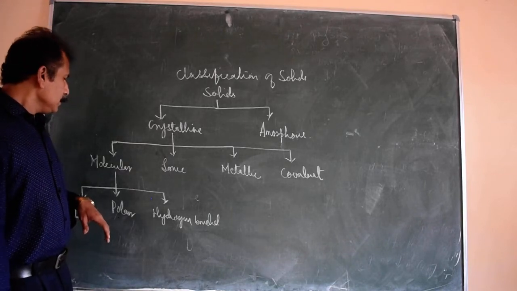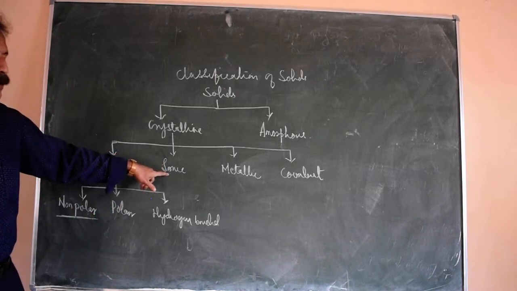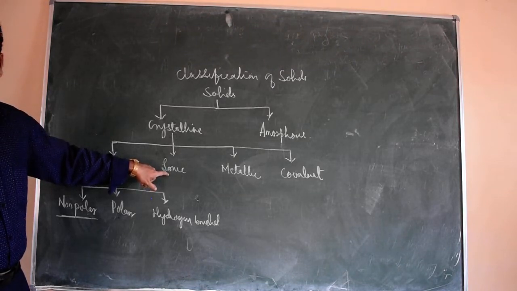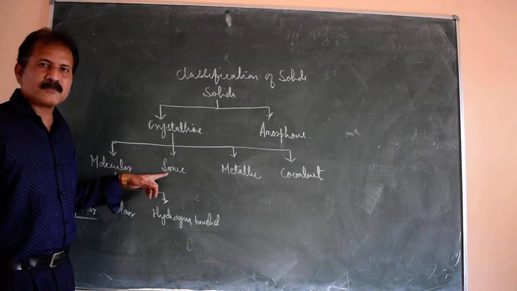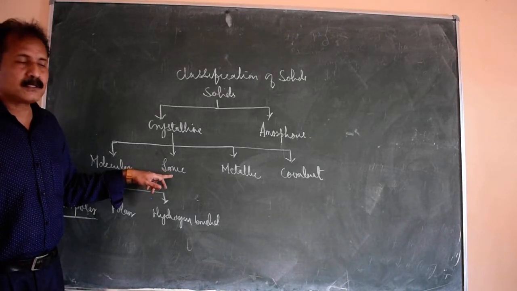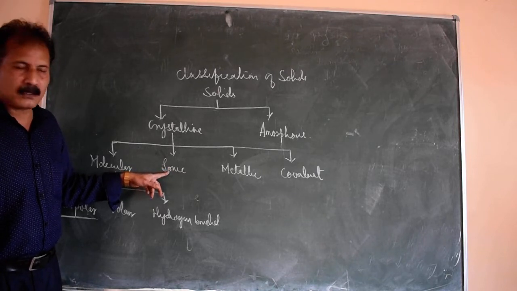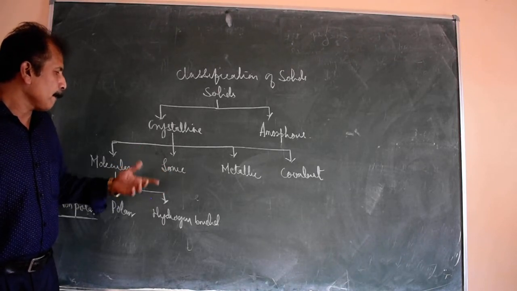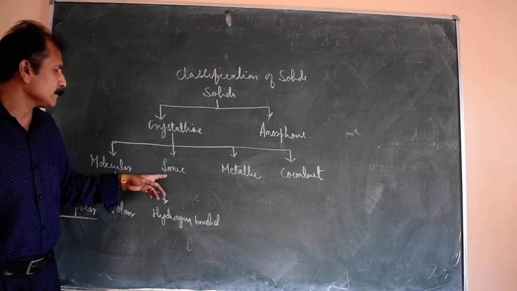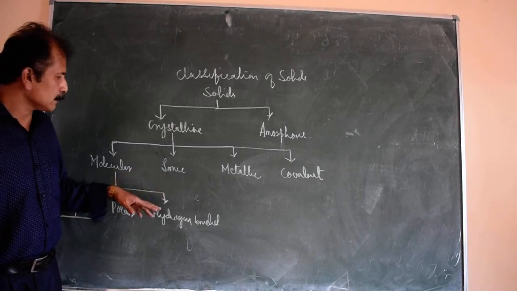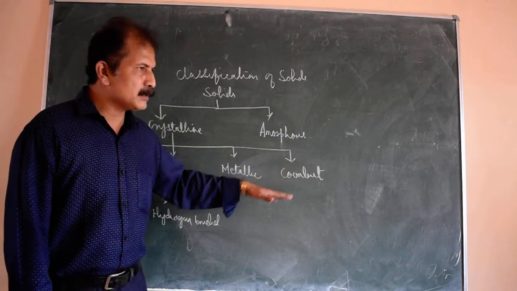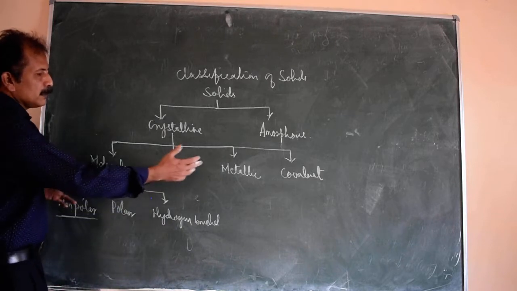Okay. Coming to ionic, the ionic bond is an electrostatic force of attraction between the ions, because in ionic solids, the constituent particle is the ion. Okay. So positive ion and negative ion, like that. So there is an electrostatic force of attraction between opposite charges there. Therefore, as you go from here to here, the properties and everything go on increasing.